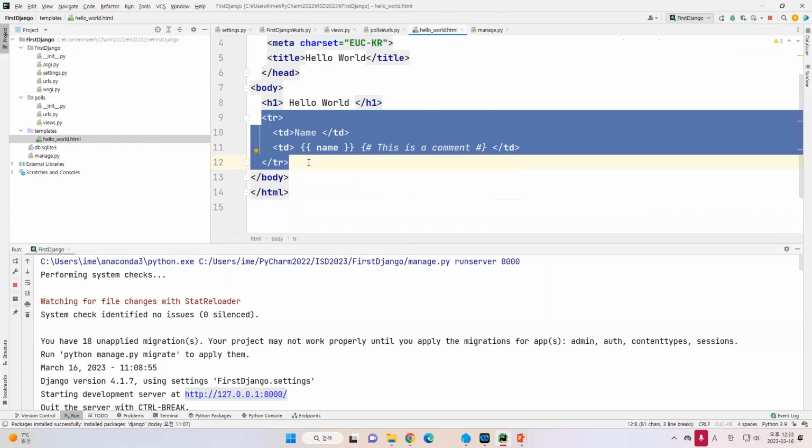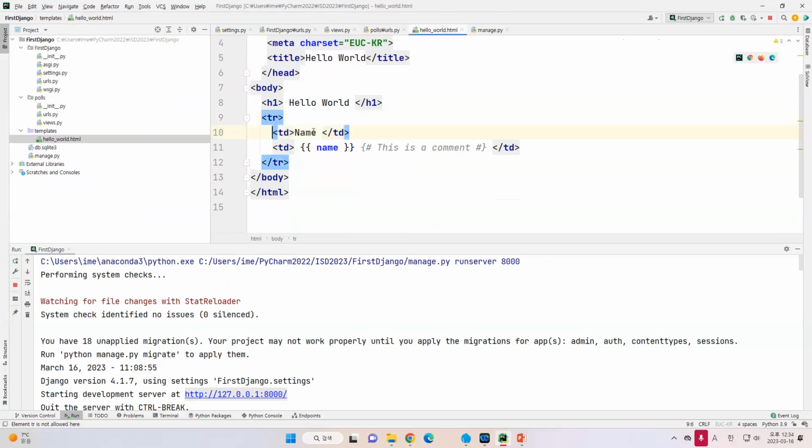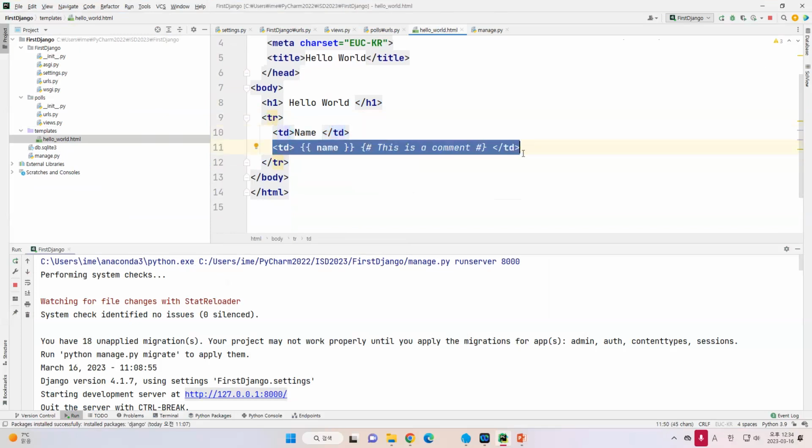What is TR? Okay, so this is from the basic HTML. TR means the row when you create table. So I'm going to make one row, and then I have one column TD, and I have another column.